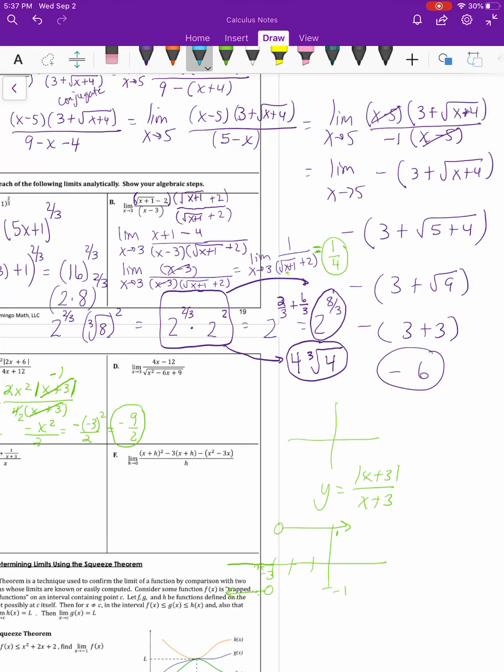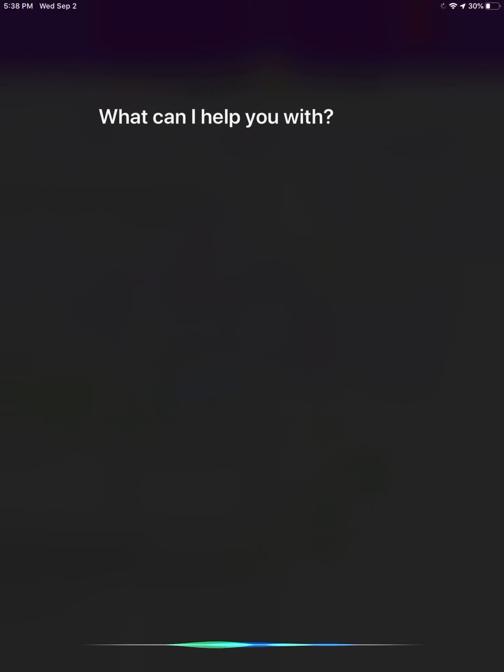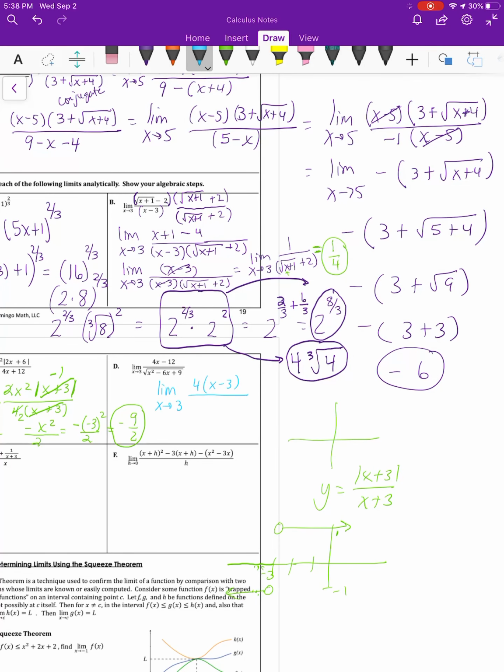And letter D. I'm going to change colors again. If I'm approaching 3, let's just see if we give division by 0. This would be 9 minus 18, which is a -9, a +9. That's going to give us a 0. So yes, you would have division by 0 if you use direct substitution. So let's go ahead and try to see what we can do here.